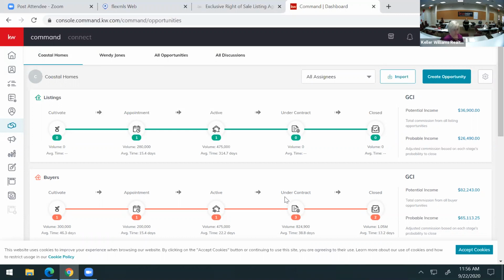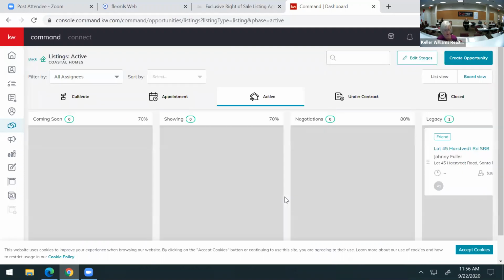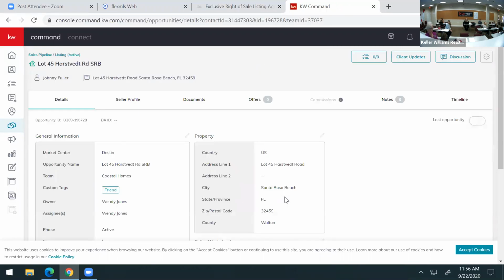So just watch this. When you have an active listing, this is what it'll look like. If you want to set up a seller profile, go right ahead. I don't know what use it is. I'm going to tell you guys right now, my coach was telling me offers and commissions, because you couldn't get to commissions until you set up an offer.